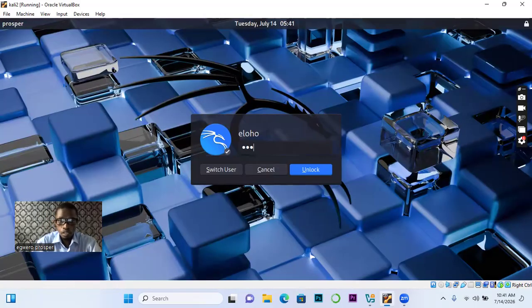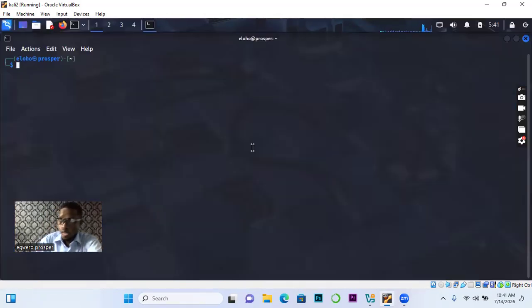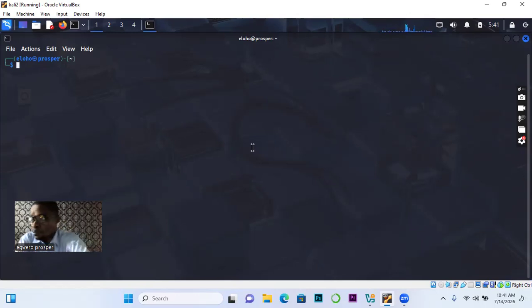Step number 1: start your VirtualBox and run your Kali machine.